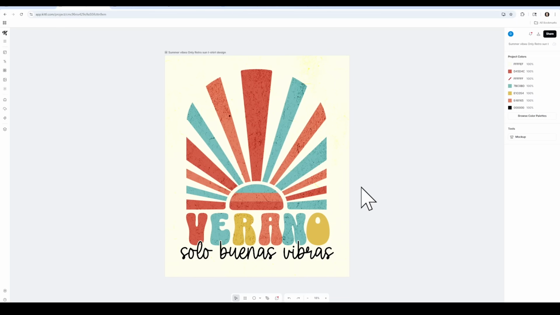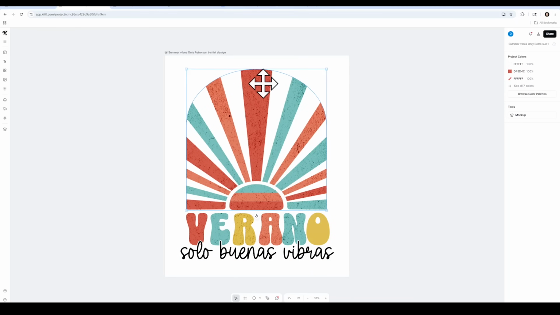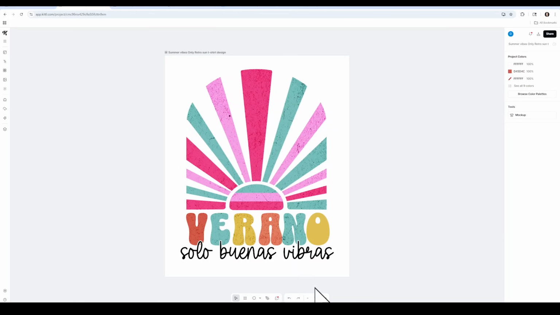Let me show you how. We'll go to the color palette, and for example, I change the background to white, and there it is. You can do the same with other colors, even change the color of the letters. But for now, I leave it as is. I just wanted to show you how easy it is to modify these templates.